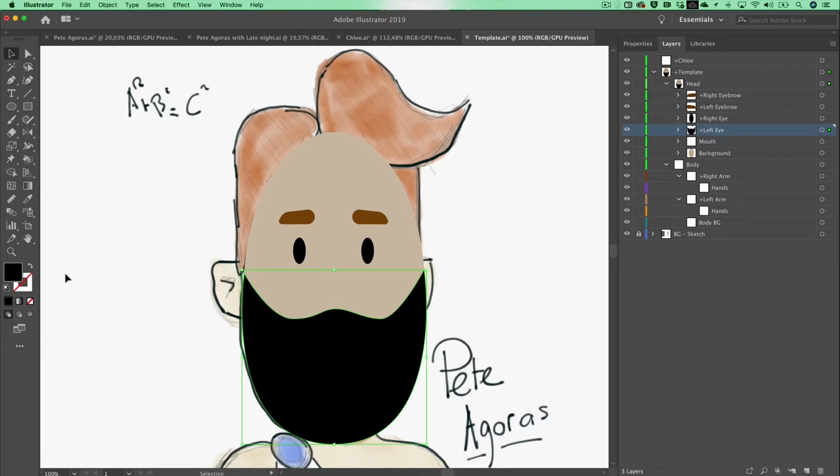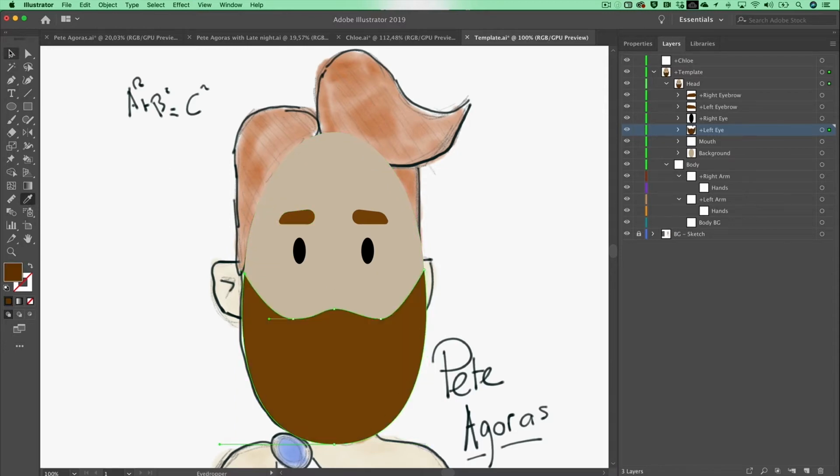And this needs to be the same fill color as the eyebrows. So let's select the eyedropper tool, the eyebrow, and let's move that to the background layer as well. There we go. Now let's fast forward and create the character.